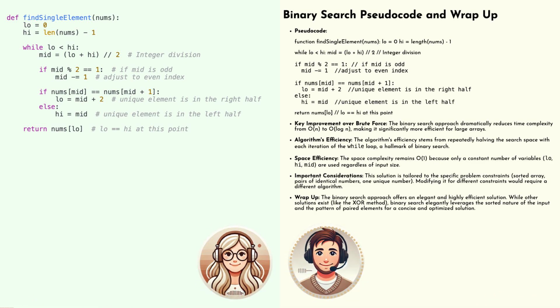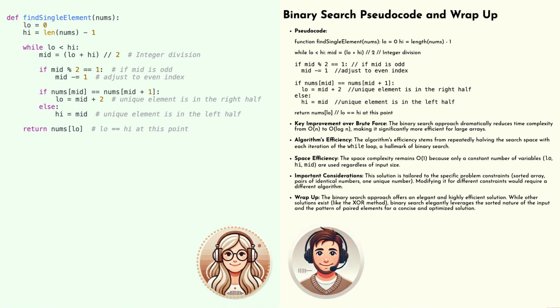Right. Absolutely. Next comes the core of our logic. What do we do if the elements at mid and mid plus 1 match? Well, if they match, we move low to mid plus 2 to discard the left half. Precisely. And if they don't match? Then we must move high to mid. Right. To focus on the left half, but keep the element at mid in play. You got it. And finally, when the loop ends, meaning low and high have met, we've found our unique element. So simple, yet so powerful.